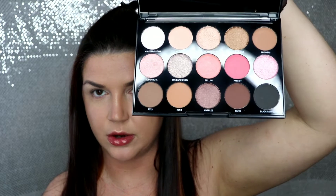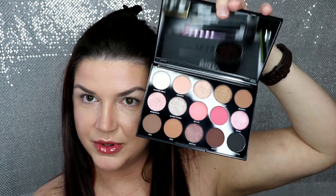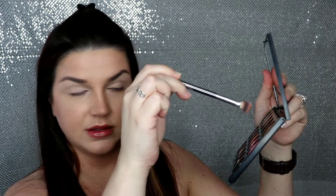I should show the palette first. This is the 15B eyeshadow palette — it's got some nice neutrals and some pinks, and I'm going for a very neutral look today. I'm going to start with this shade right here and apply it in my crease area and up towards my brow bone — this is what you'd hear called a transition shade. All I'm doing is very lightly dipping into that and tapping off the excess.